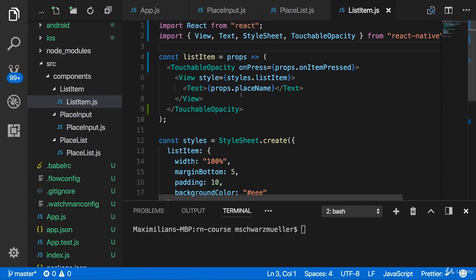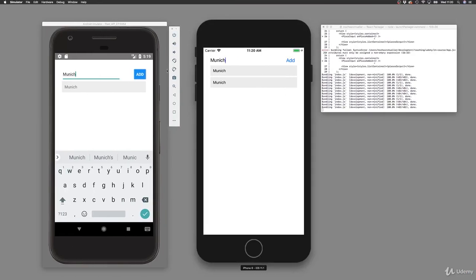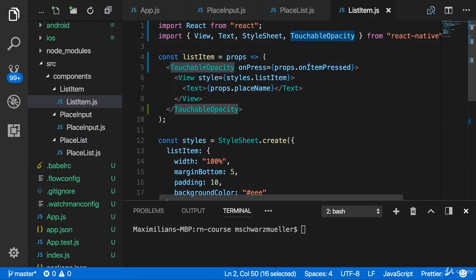This, by the way, is also how you can create your own buttons. And to be honest, it's just how this button here was created. It's just in the end a text or maybe a view with a text inside of it wrapped with a touchable component. And then the view inside of it is styled like a button. Voila, you're done. That's your finished button. And this is how you can create your own buttons or any other touchable element you want. Keep in mind, touchable opacity and so on, these are the elements which you use if you want to react to some touch events.